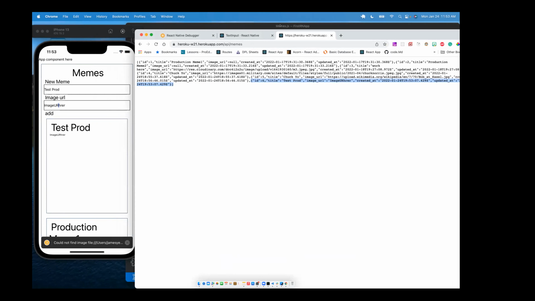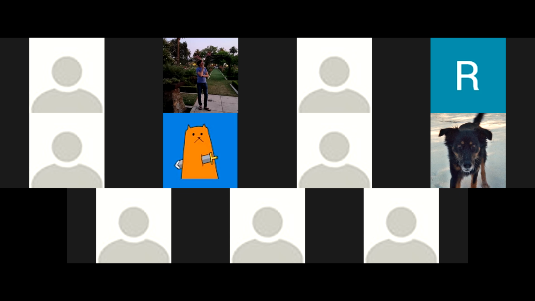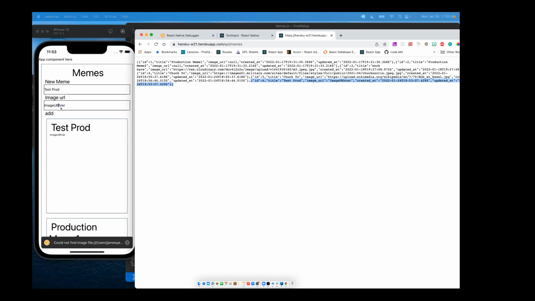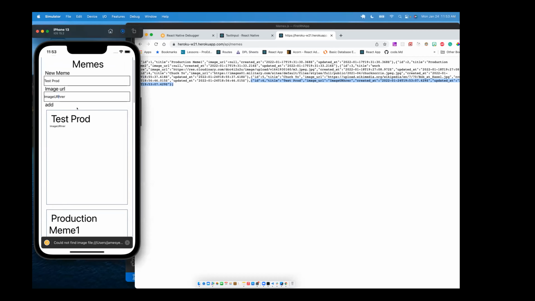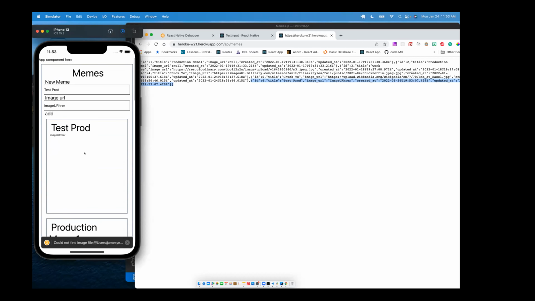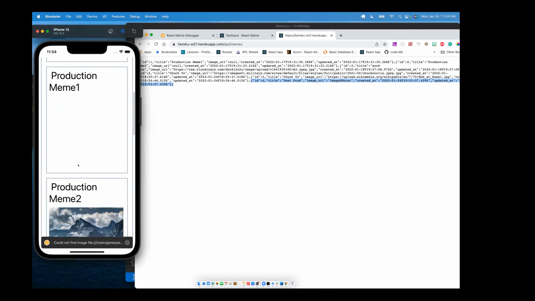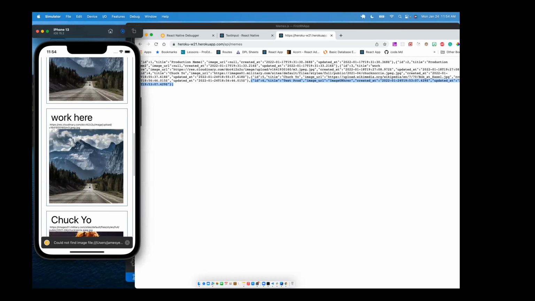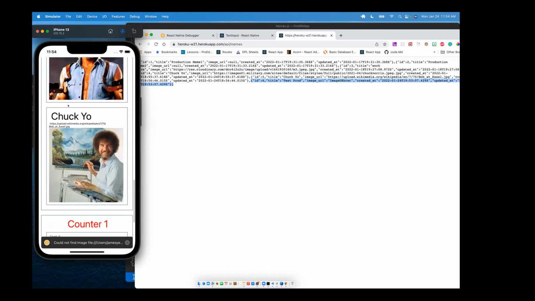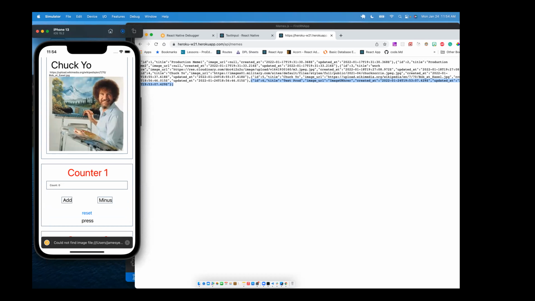So yeah, let me show my screen again. In like half a day, we've built a mobile app. We've done a counter example. Good old, what's a React app without a counter example? Oh, did I break that? It looks like I might have broken my add, but we can do a counter.